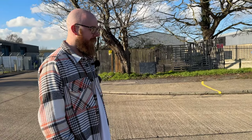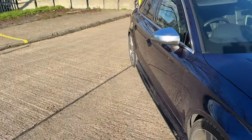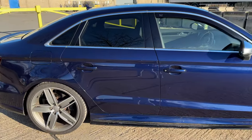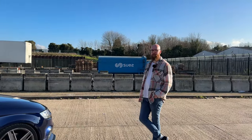So what I've been told, it's never been on a dyno, but with the R600 and the map, you should be seeing about 370, 380. At the end of the day, the good thing about these engines are the 2-litre turbo platform, the EA888, so this one will have the IS38 turbo. You can get a lot of power out of them, and not only that, but they still return a sensible 30 miles per gallon.